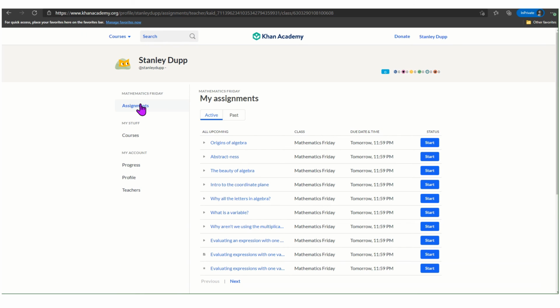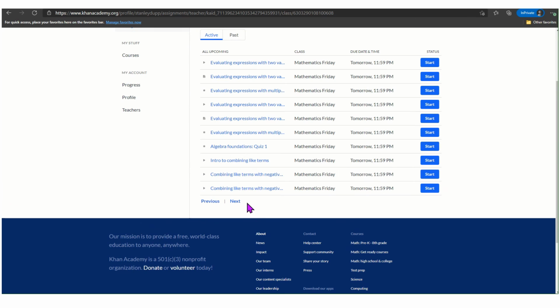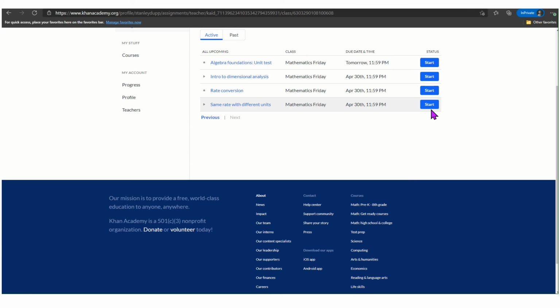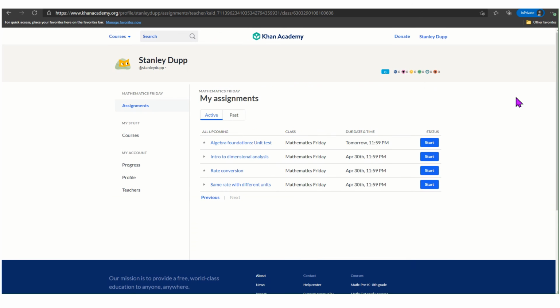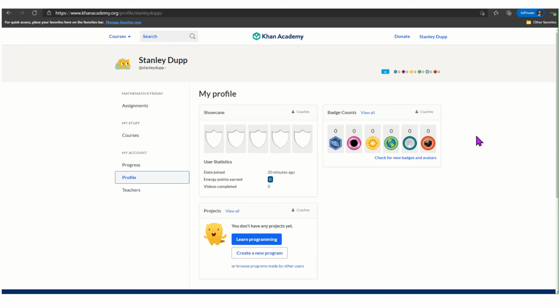If we pop over now to the student dashboard, we can actually see these here and these are all the activities that have been assigned to that class. So there's quite a few. It shows the deadline and everything like that, and you can see the start button there, so we can actually click into any of these and click start. One of the great little features of the student dashboard are the badges and the gamification that's available within there to engage your students and make them more excited about learning and completing the activities that have been set.